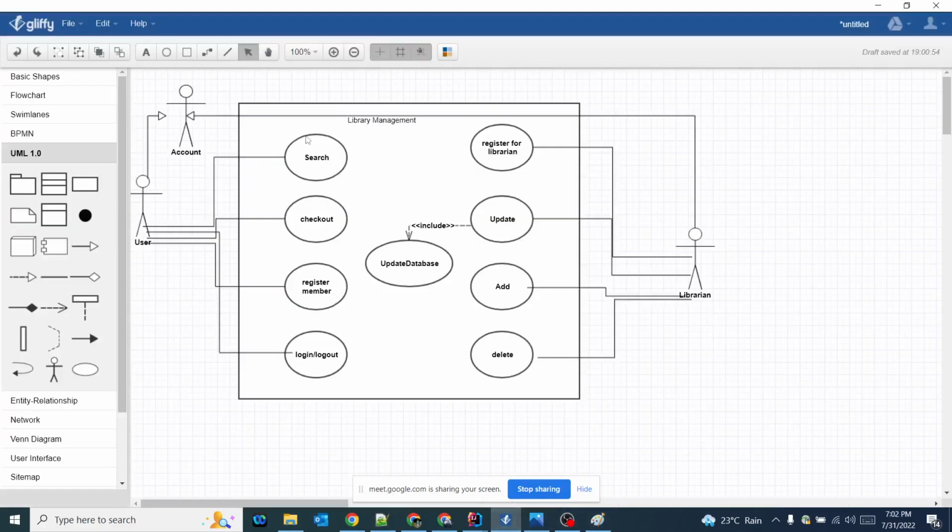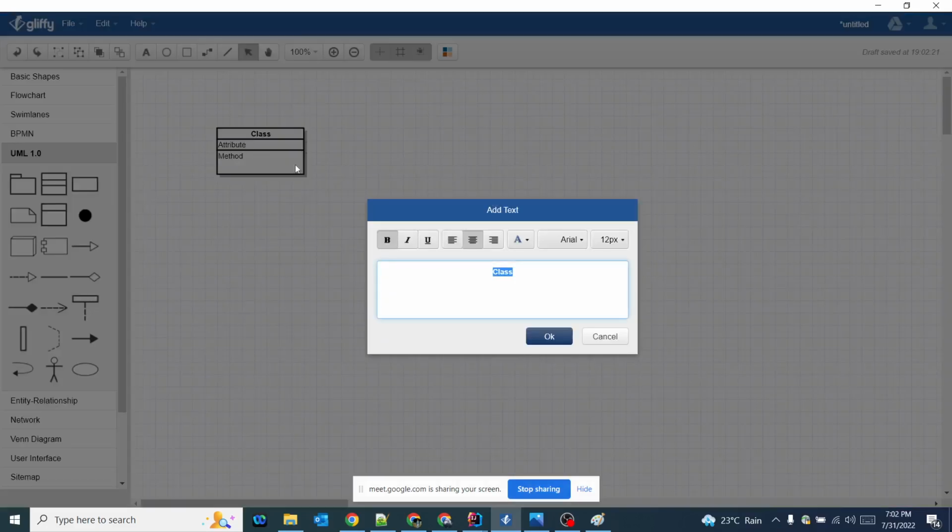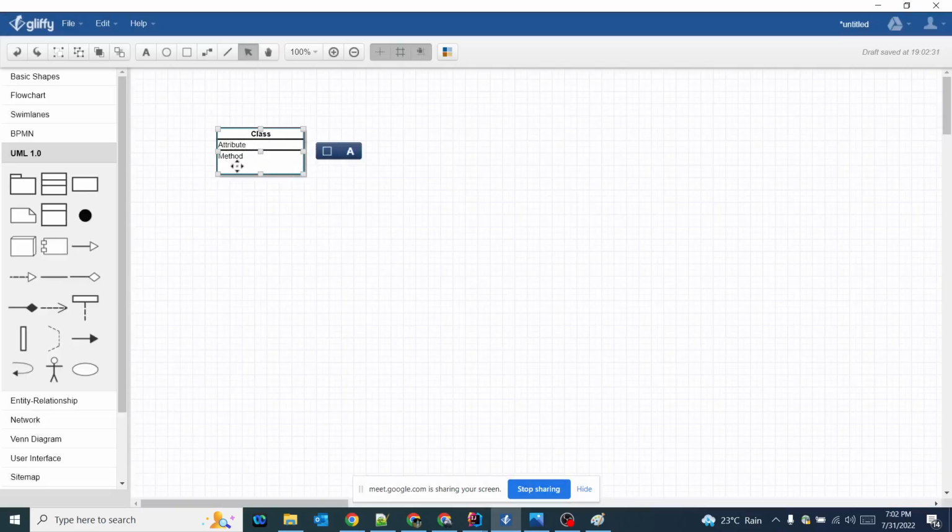So if I have to go back and draw the class diagram, I'll just delete it and start drawing. Hey, this is class, right? Oh, this is not class. Simple class. Actually I don't want to use this, I want to use this. This is an object. This is package. Class, I want to use this, because any kind of class will have attributes and methods.